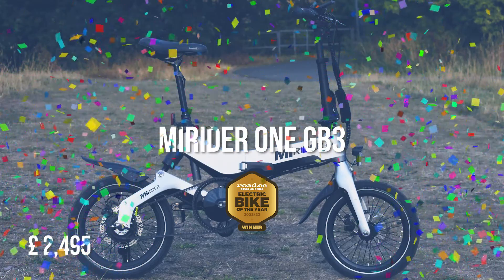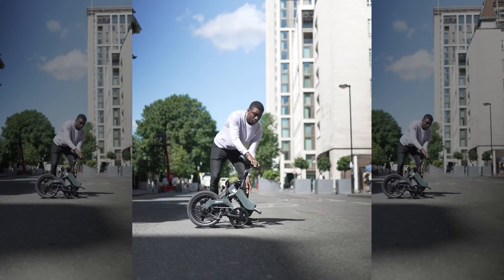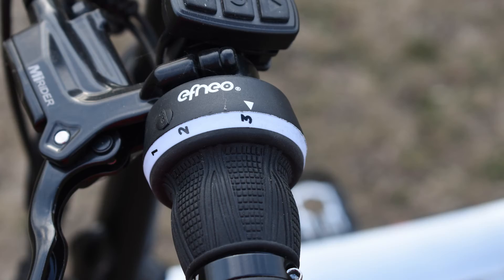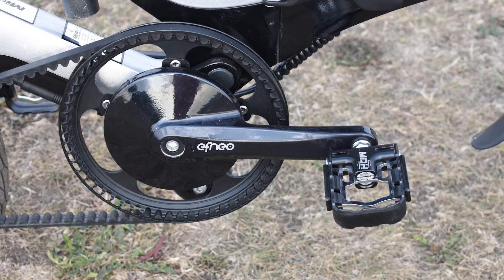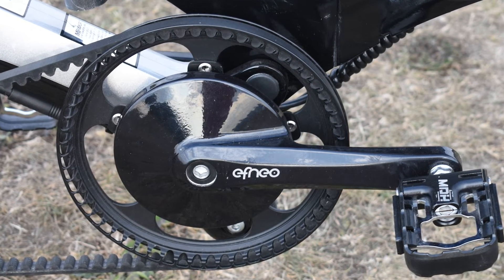Drum roll please — it's time to announce our first category winner of 2023, and it is the MyRider 1 GB3. For all the e-bikes we reviewed in 2022, our overall favourite is this funky-looking fold-in-half magnesium bike with an integrated but removable battery, mid-frame elastomer suspension, adjustable height handlebars and seatpost, and three gears. MyRider has been making this bike for a while as a single speed, but now it has a three-speed Neos GTRO gear unit housed within the chainwheel body — not the wheel — managing to fit a planetary gear setup into a space only around 50 millimetres deep, with a diameter the same as a medium-sized chainring. It's a pretty miraculous bit of engineering.